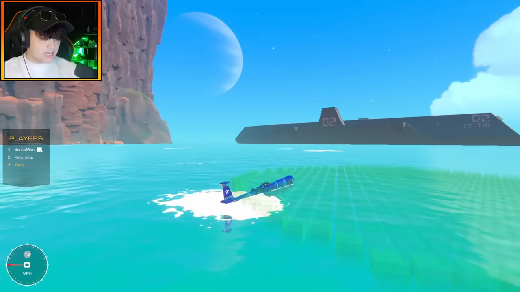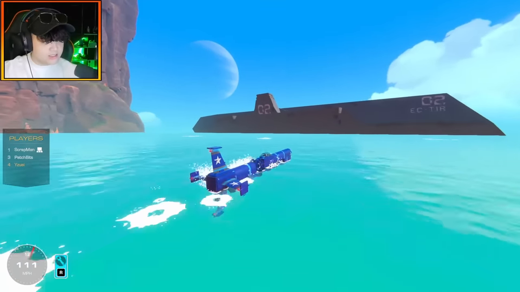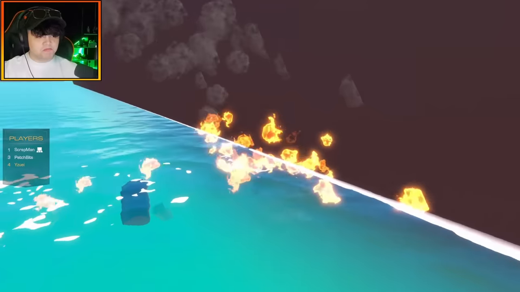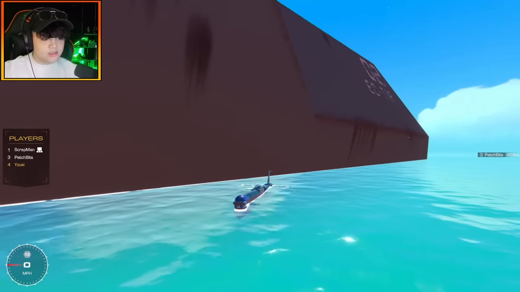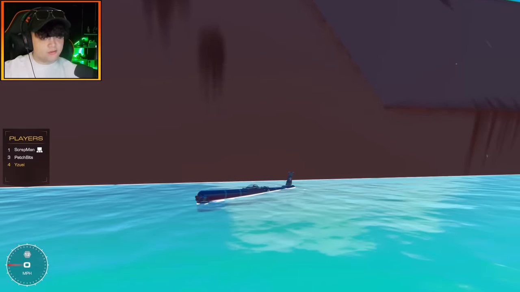But we need to test its impact, so let's just ram straight into the side of this carrier. Yes, it does indeed explode. Pretty simple, really. Not much to it. All I really need to do now is do a few tweaks and give it a paint job. But let's jump forward to see what the others have built.